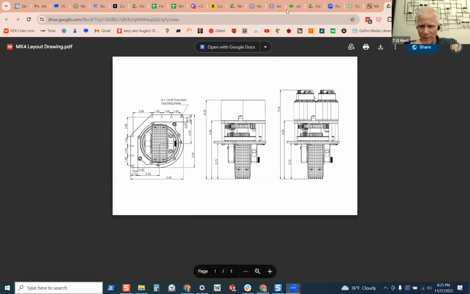Does everyone see what I'm talking about? Yes, no? Wouldn't that be the bottom of the chassis? Isn't it the top, or does the bar go up here? Yeah, it goes right there. You sure it doesn't go down low? Okay, I'm wrong. So if that's the case, clear all, then it is.